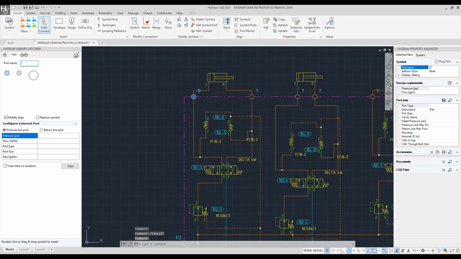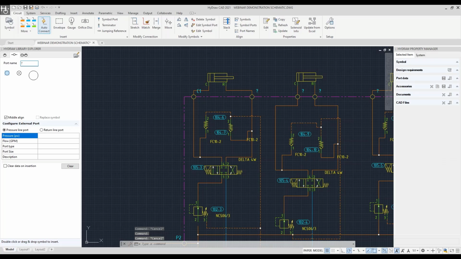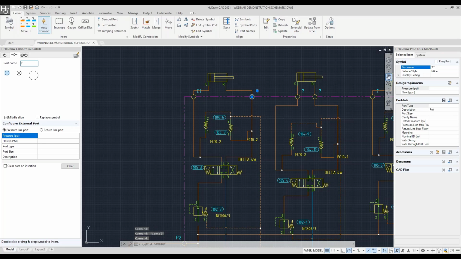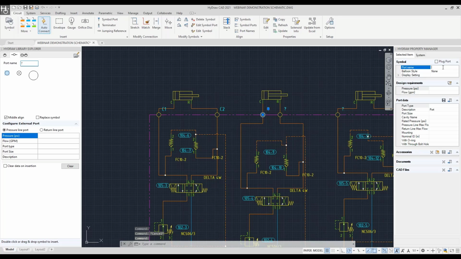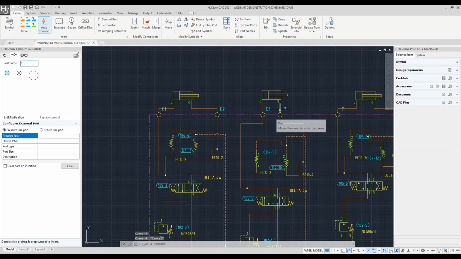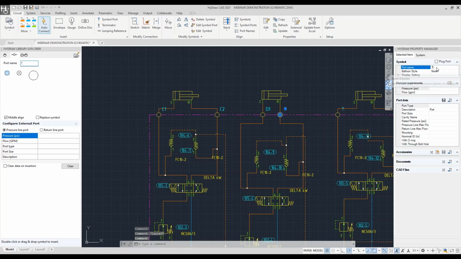So C1, C2. Did not take. There we go. D1, D2.